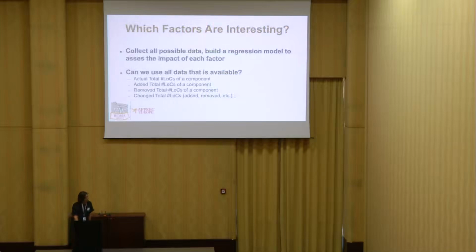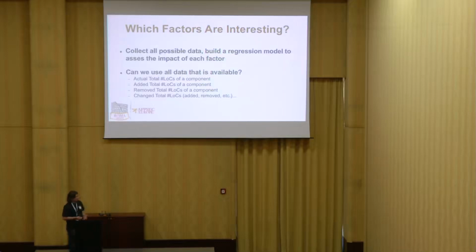So what we try to do here is that we used all of the data sources that Akim showed you earlier, and we tried to collect as much data as we could find there. We also tried to build a regression model, not to do any kind of prediction, but to identify the impact of each and every characteristic of a project on the maintenance effort.